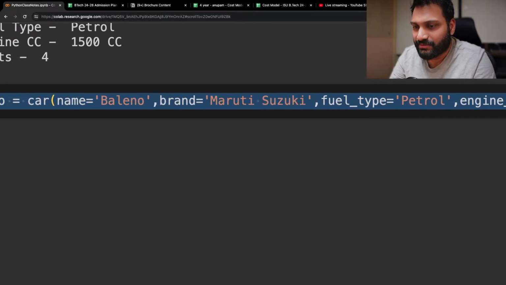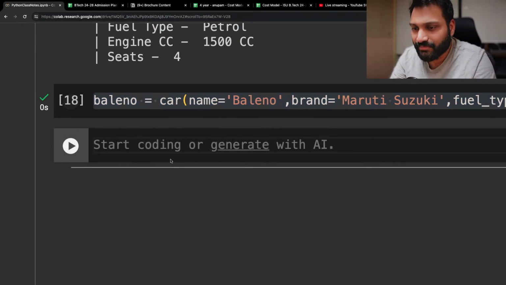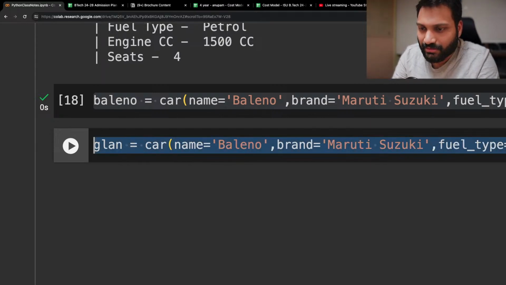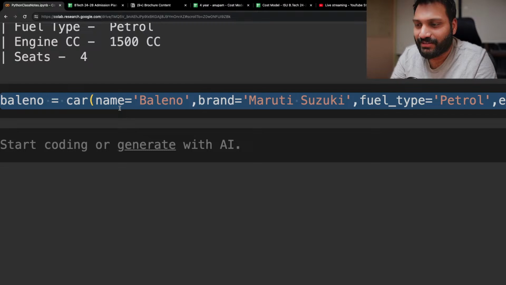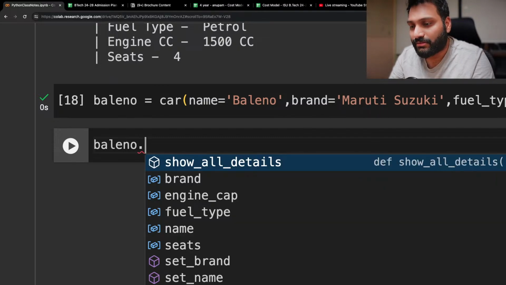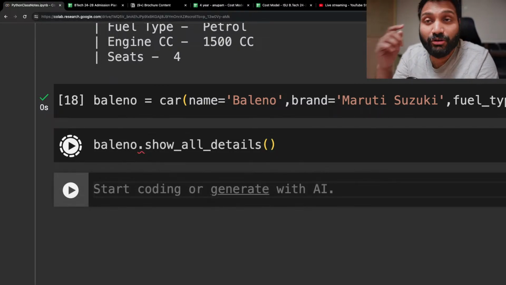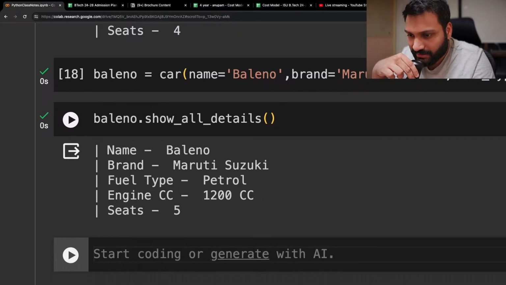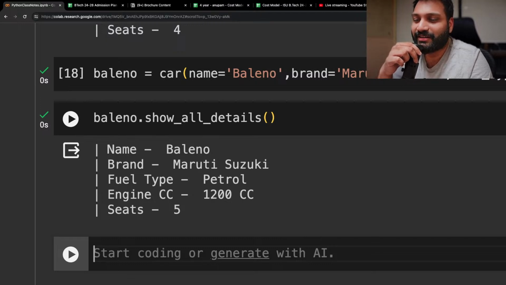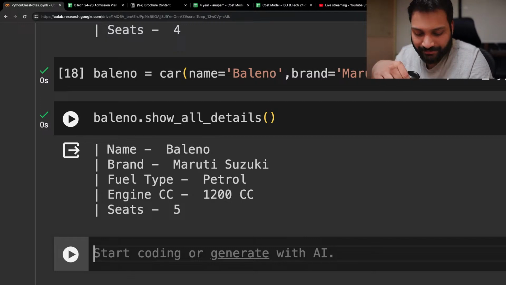Same thing is known as Glanza. First of all, let's see Baleno dot show all details. Now it's saying Baleno, Maruti Suzuki, fuel type petrol, engine cc is equal to 1200, seats is equal to 5. Clear?